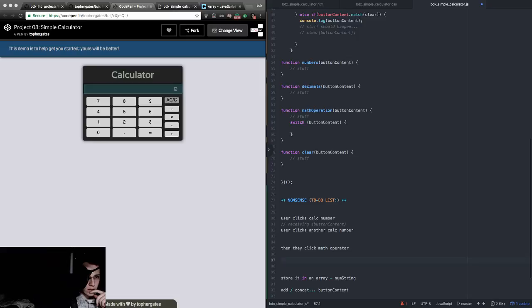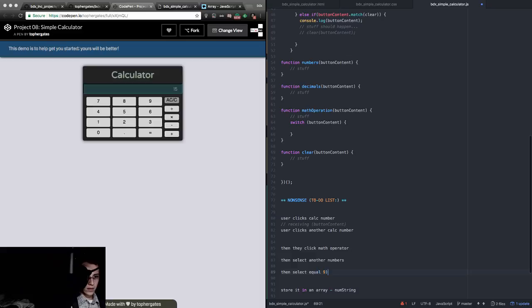Then they select another number, then select another number. Then equals. They select another number. Then select equals.